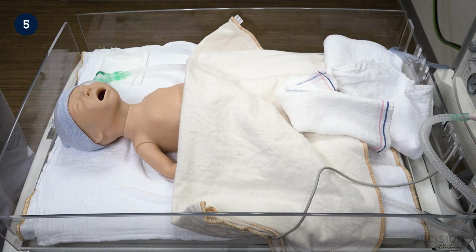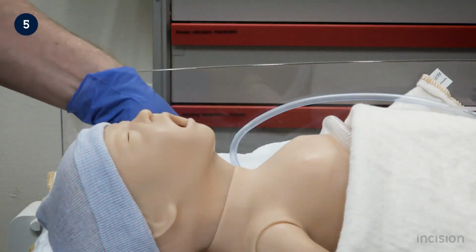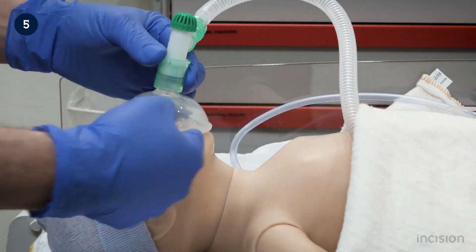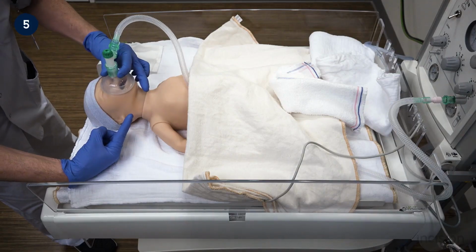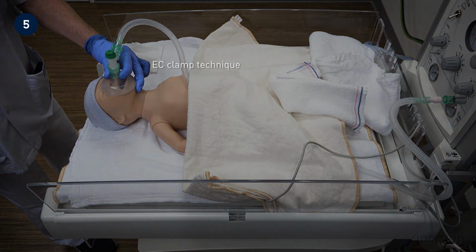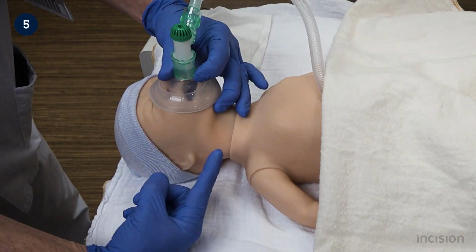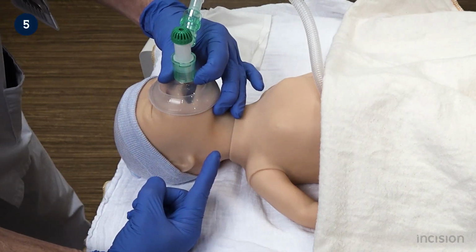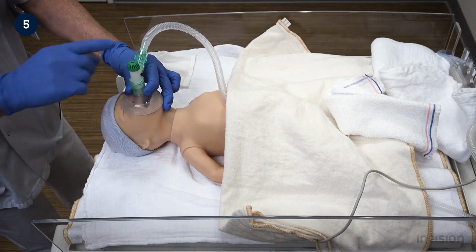If the newborn is not breathing, breathing inadequately or gasping, following thorough stimulation by drying and clearance of the airway, the lungs are inflated by giving 5 inflation breaths. A mask is placed over the mouth and nose, paying close attention to avoid air leakage. To maintain an open airway, continuous chin support is provided using the EC clamp technique. Care is taken not to place the ring finger on the lower jaw, as this may cause airway obstruction by pushing back the tongue base.